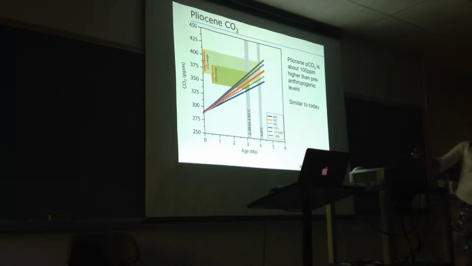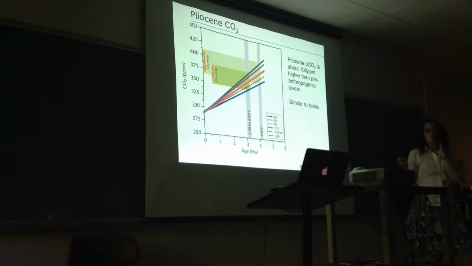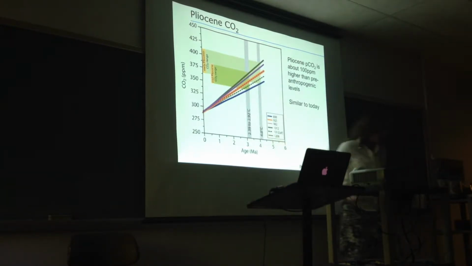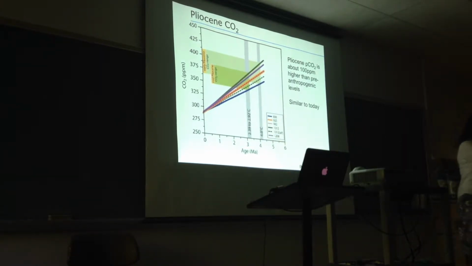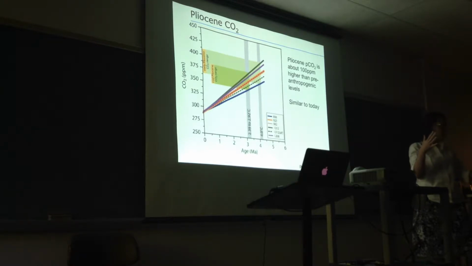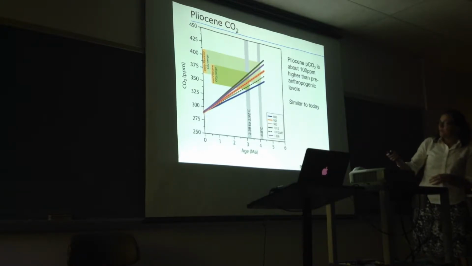And what you can see is that all of them show that CO2 was higher. And there's 2 time periods highlighted. One of them is the mid-Pliocene, and I don't know if people are familiar with the PRISM project. This is a USGS project that has selected a time slice. In fact, that's the time slice right there. And they started this back in the mid-90s. They said, okay, let's look at what climate was like before the onset of Northern Hemisphere glaciation. And they picked this one time slice rather than doing a time series, because they said, let's look at what the spatial variability is in climate. So that's what the PRISM time slice is.